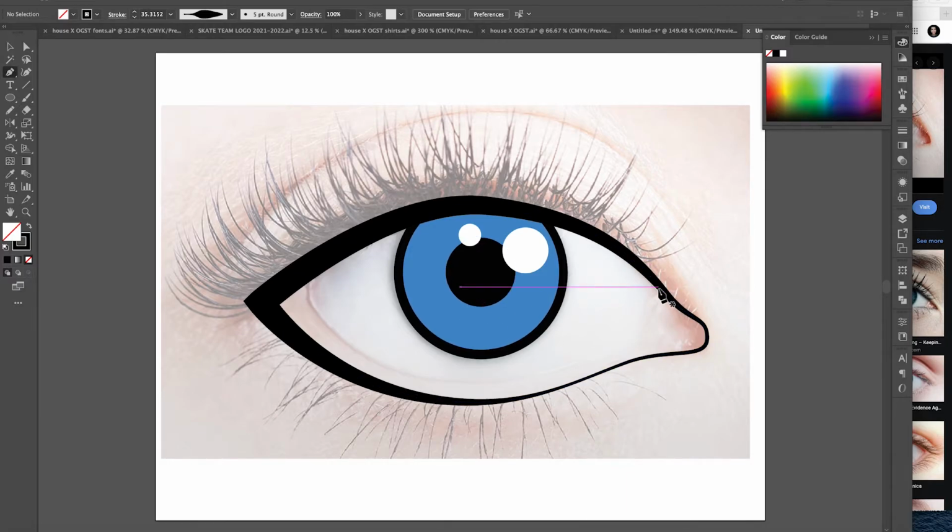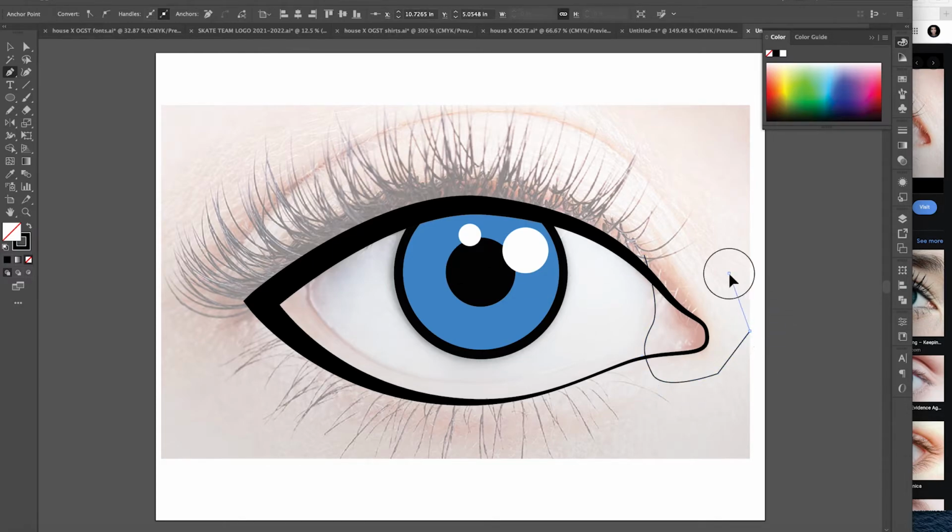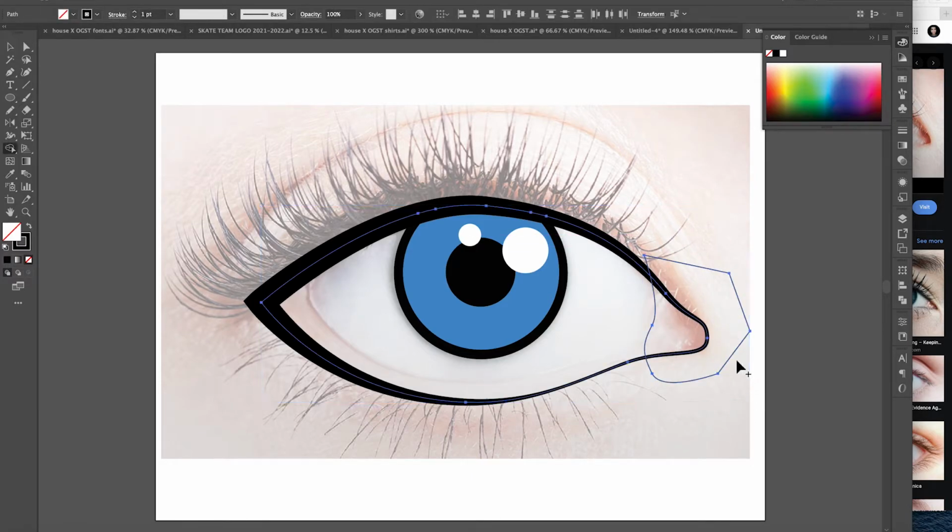So let's do the tear duct. So what I like to do for the tear duct is I like to click here, do a little curvature here. Sometimes I like to click here, click down, and then give it a little bump, because sometimes your tear duct has that. Then I just click around, right? And I select the whole thing, use the shape builder tool again, chop that part off, and now I have this section of it. So now it's a whole shape. I will change that to pink.